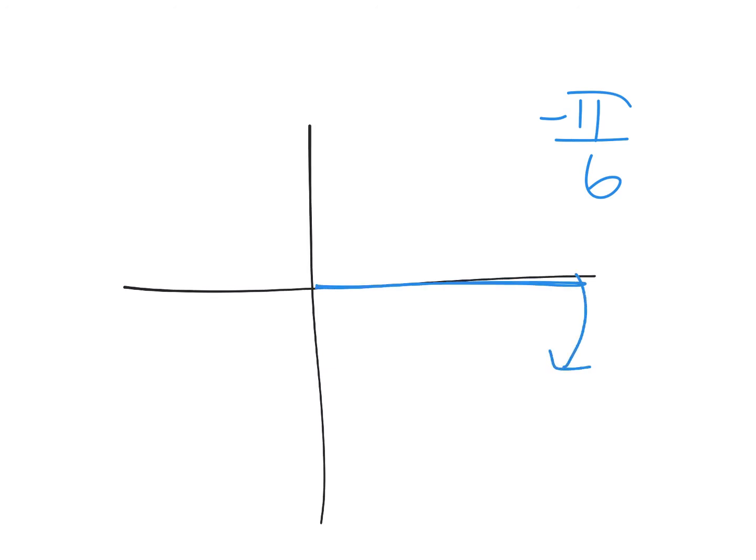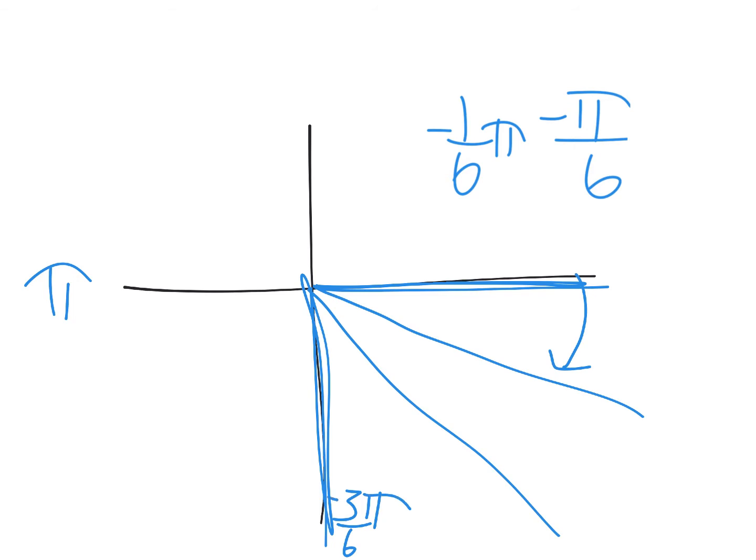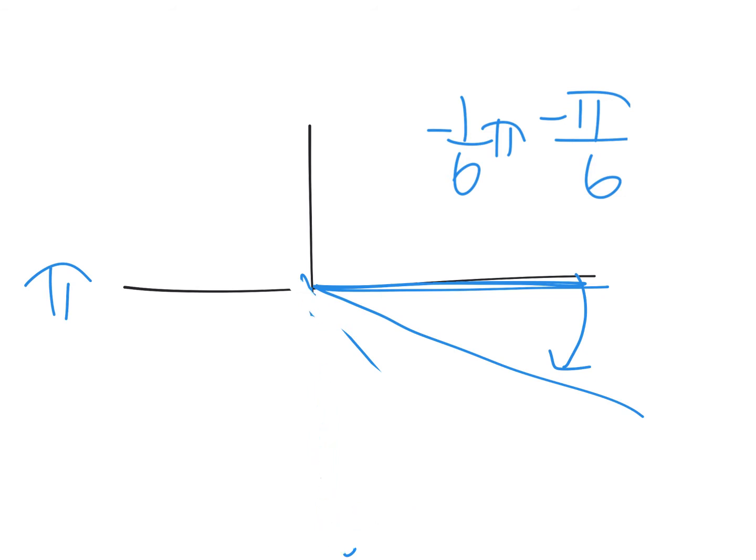This is negative direction. It always starts here, and then it's got to go 1/6 of the way to pi. And here's where pi always is. -1/6. That's about there. Here's 2/6. Here's 3/6. That's the way you can check yourself. Because if you're dividing it up and you go, okay, that's 3/6, does that make sense? Yeah, because that's halfway to pi. That is -3/6 pi. Okay, so what I wanted though was -1/6 pi. So these are not necessary. My final answer is that blue angle right there.